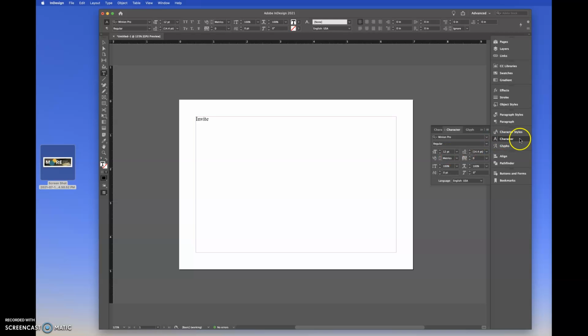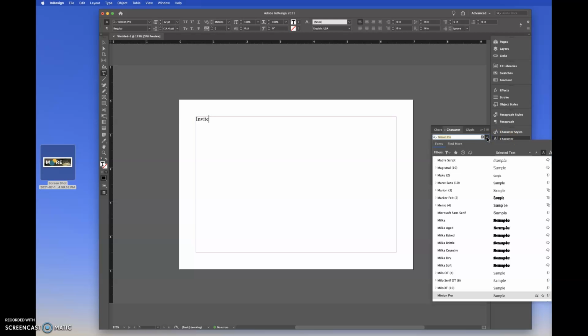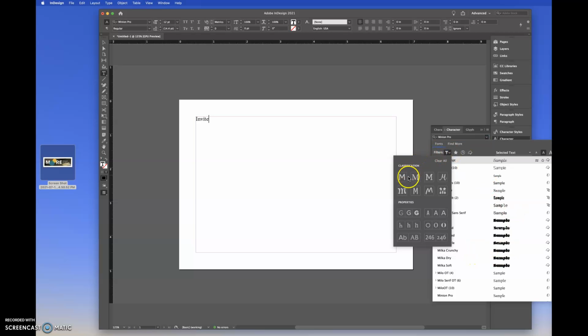When I'm using my character tools, I have popped out the menu here. I can select a different type here in this menu. I can use the filter selection, which is a cool feature to say if I only wanted something that was a sans serif or a slab serif, or maybe I want something that's handwritten specifically, I can filter for those options with a type that I have in my library.